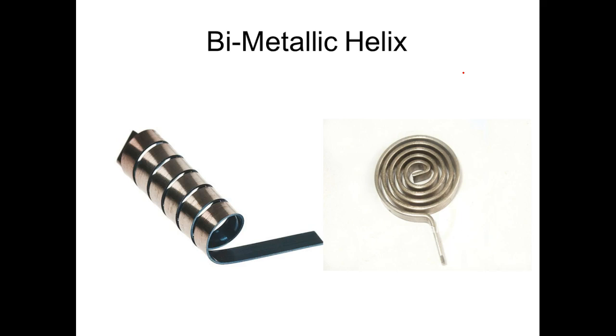This one is helical, which means helix, like a screw-type situation. When we heat this thing up, depending on which metal is on the outside, this end would either swing to the left or swing to the right. It's either going to get tighter or unravel, depending on which metal's on the outside, right? It's either going to try to get tighter in the spring, or it's going to try to come out of the spring.